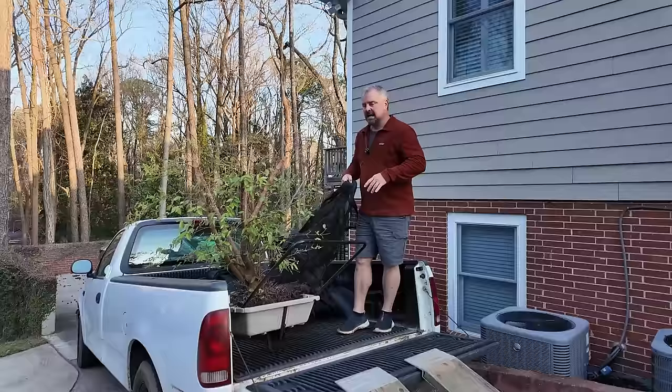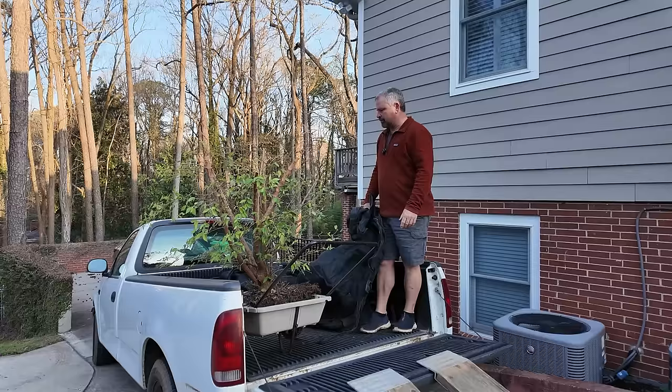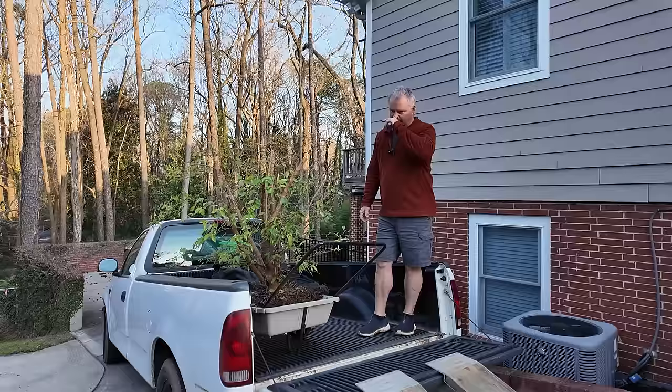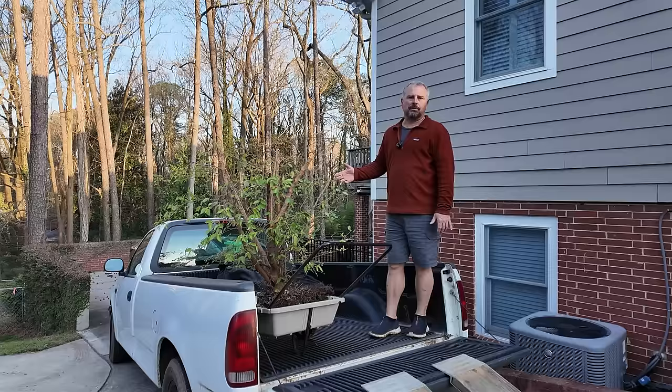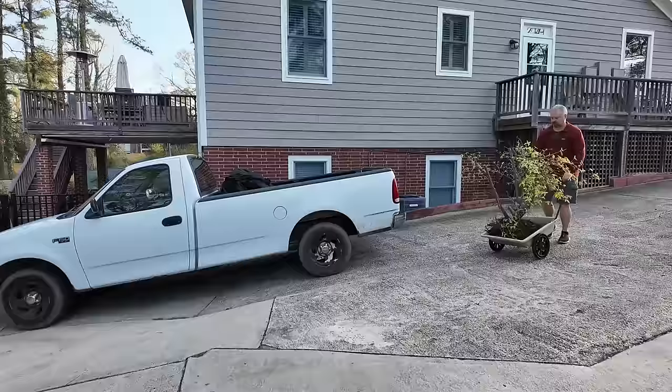I keep a shade cloth in the truck — it's actually been in this truck since I've owned it, 23 years old, and this shade cloth has been in the back the entire time. Same thing with my ramps — quick and easy to cover anything I'm transporting. I cut so much foliage off this there's almost nothing to burn at this point, and I wasn't going very far. But that shade cloth is something you should have if you're going to be buying plants in an open truck — just think about covering them up.